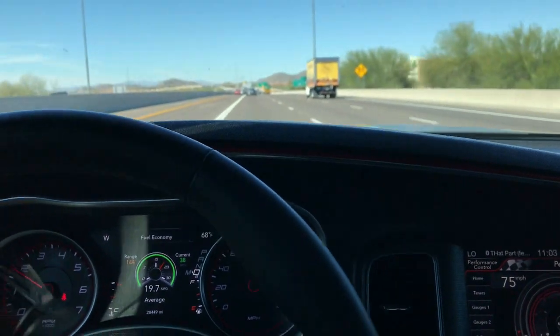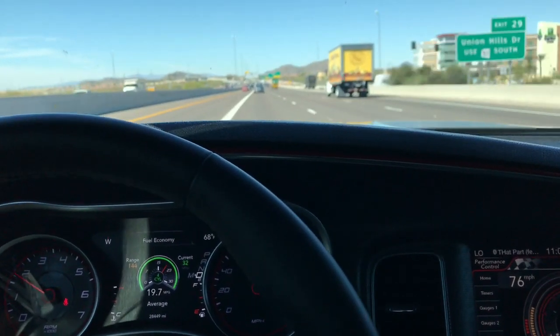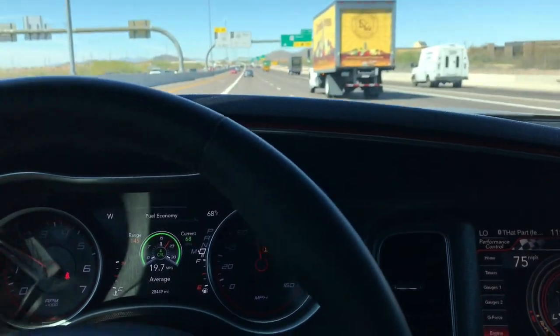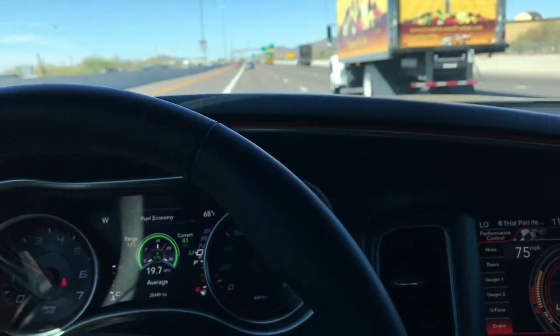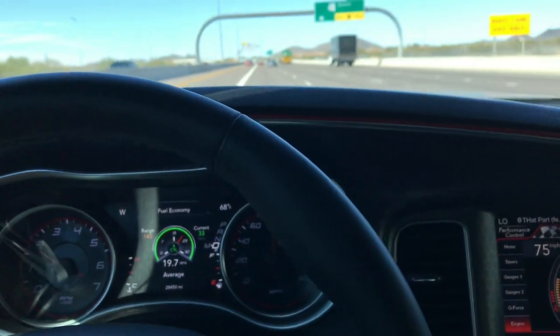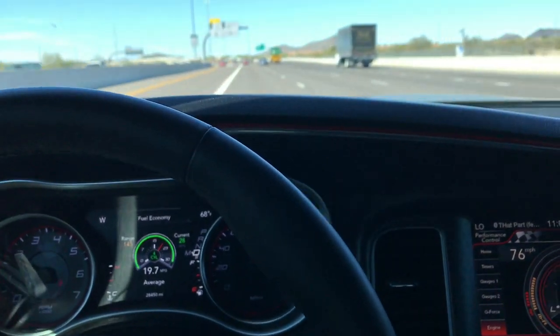So the air coming into the car makes a huge difference. I know there's a lot of talk about the intakes, so take that for what you will. Also here in Phoenix, it's 64 degrees today, so not the coolest day out there. And of course, we get up to 120 degrees easy here in a couple months. But it does look like the engine is pretty temperamental to the temperature of the air. So take that for what you will.